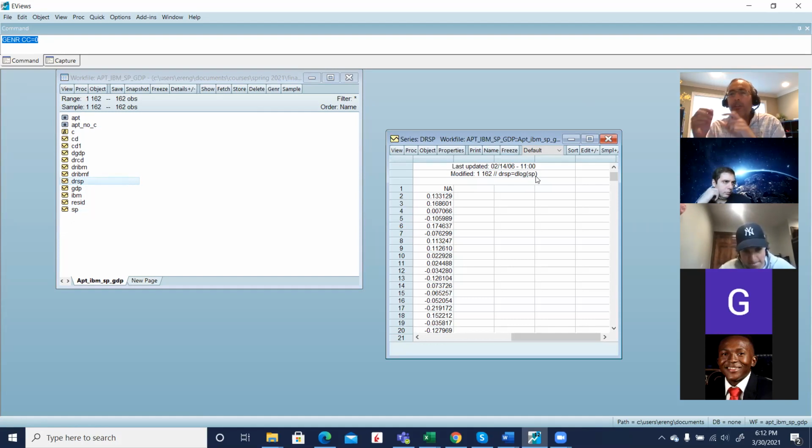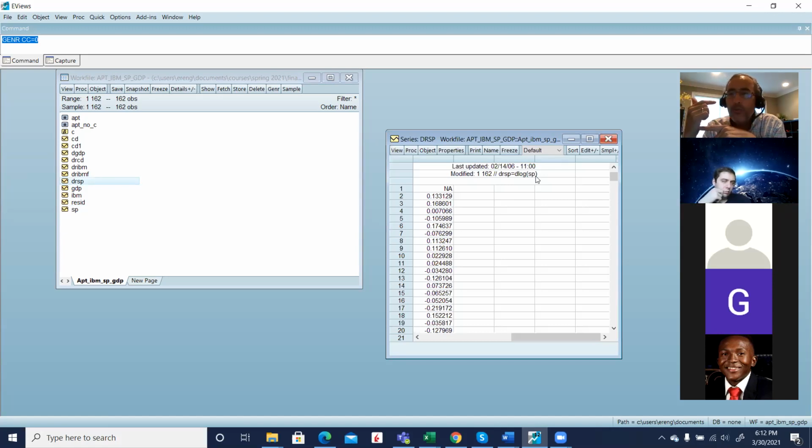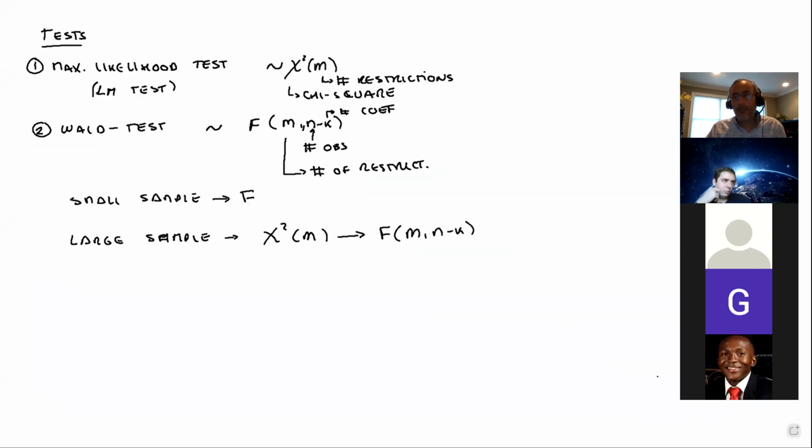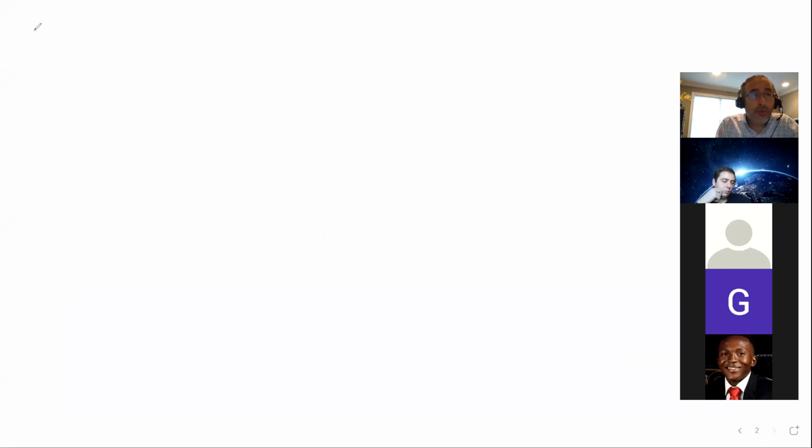Remember that there are two ways of creating returns. One way is Pt minus Pt minus 1 over Pt minus 1, so that's a simple return. Another way of computing returns is simply using the log difference. Let me show you my screen. The common return at time t is simply Pt minus Pt minus 1 over Pt minus 1.